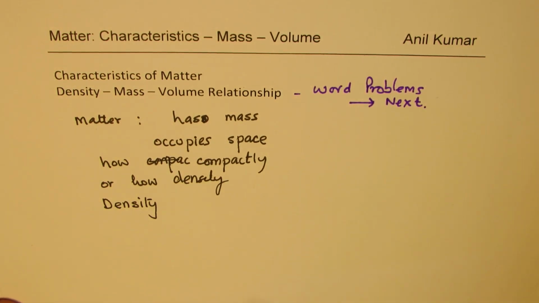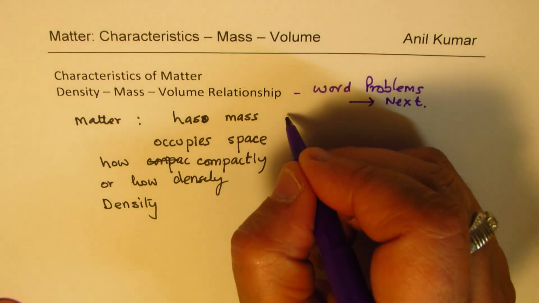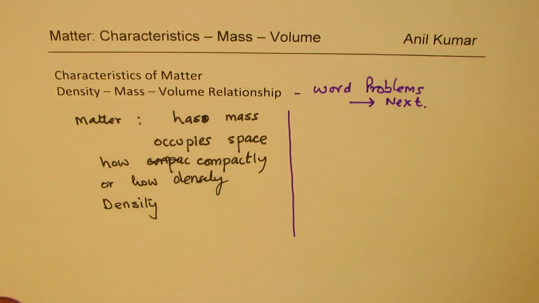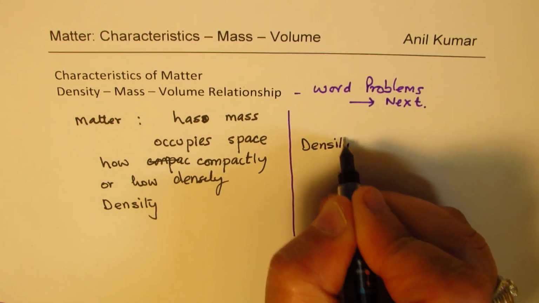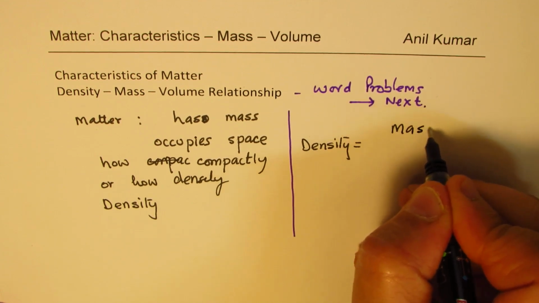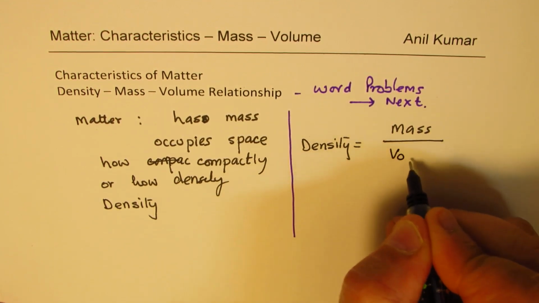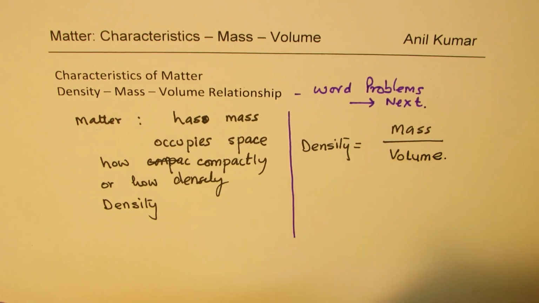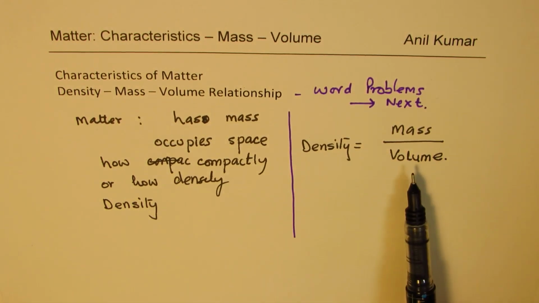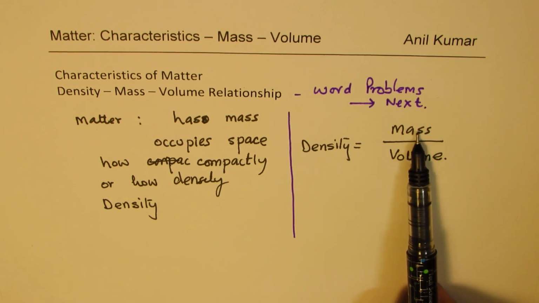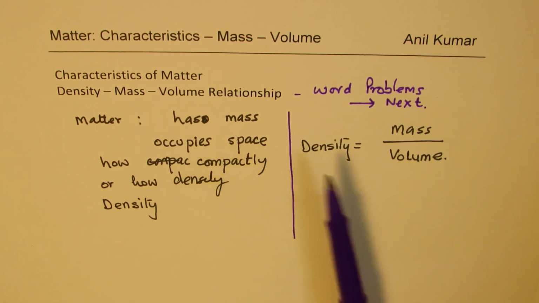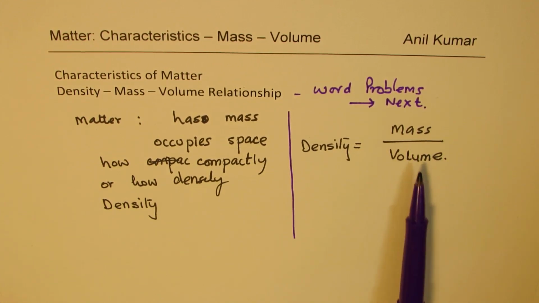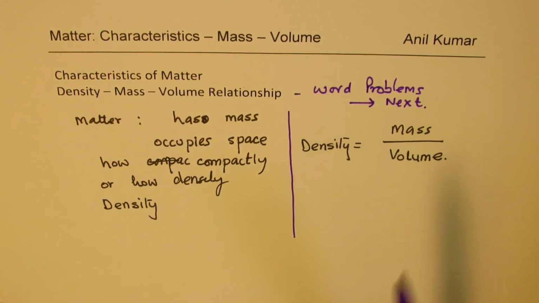Right. So we say something is more dense if there's more mass and less volume. Do you see that? So density is basically the ratio of mass to volume. So for a given volume, if mass is more, then the substance is more dense. That is what we are coming to, right? So when we have the same volume, then the substance which has more mass will be more dense. That is kind of very important to understand.